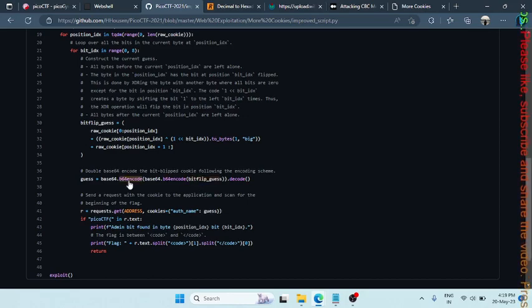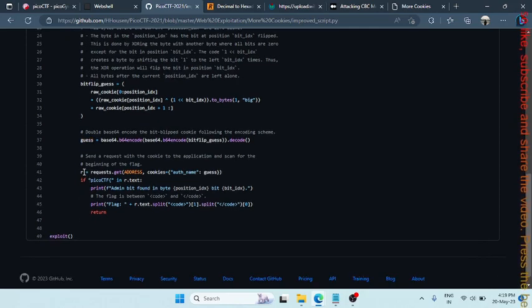Once we have encoded it here, this is our new cookie that we will be supplying while exploiting. Then we are requesting using this newly created cookie value, and checking whether we are able to see any string with picoCTF, so we can find it. And because we are doing some splitting, once I show you the result, you will see why we are splitting on the tag code.